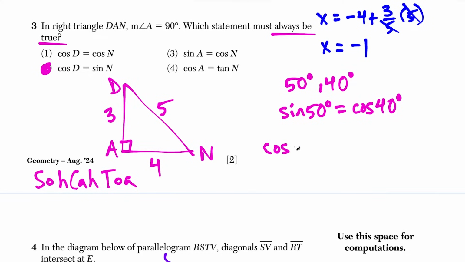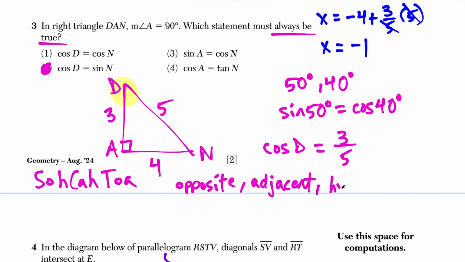So now cosine of angle D, I'm going to look over here at this angle. So we're looking over here at angle D, and I'm going to find the cosine of angle D. So I'm looking adjacent to angle D. That side is 3 units long, and then we divide by the hypotenuse, which is 5 units long. Just so we're clear on what this means, we have the phrases opposite, adjacent, and hypotenuse. When we are setting up these ratios, we have to think about the angle that we're starting at. So if we're starting at angle D, the side over here, DA, is adjacent to this angle. It's next to it.